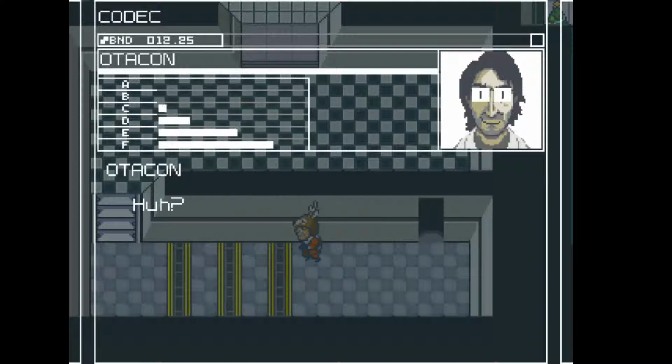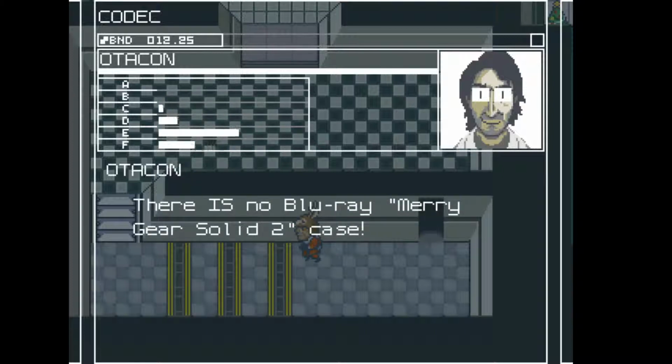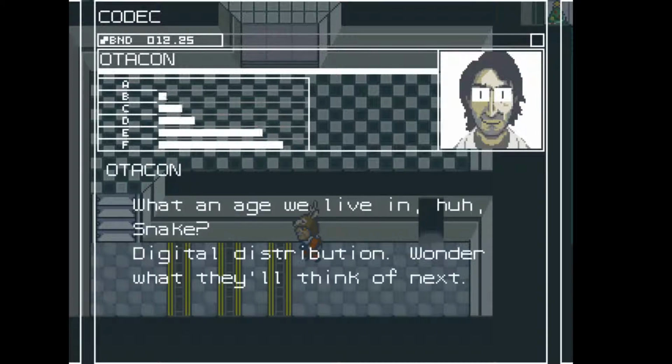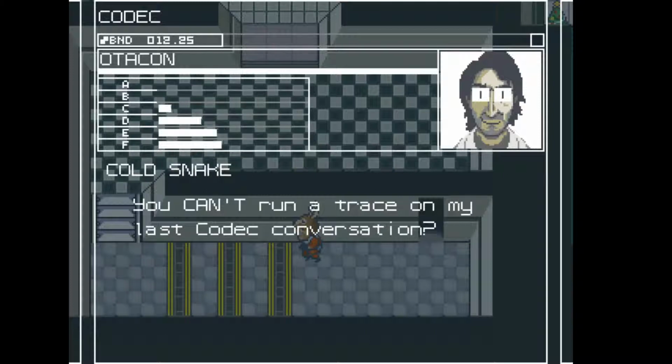No. Huh? Oh, wait! We're on the PC! And the game is downloaded onto your hard drive. There is no Blu-ray Mary Gear Solid 2 case. Otacon, get a grip! What an age we live in, huh, Snake? Digital distribution. Wonder what they'll think of next. So no? No what? You can't run a trace on my last codec conversation? Afraid not.